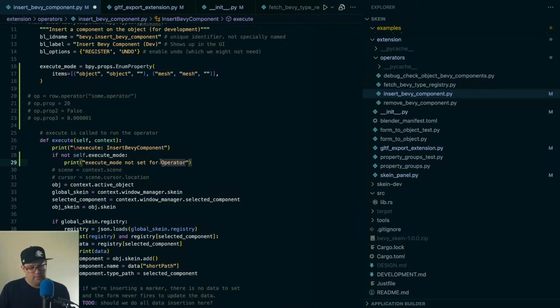For insert Bevy component, up, insert Bevy component operator.